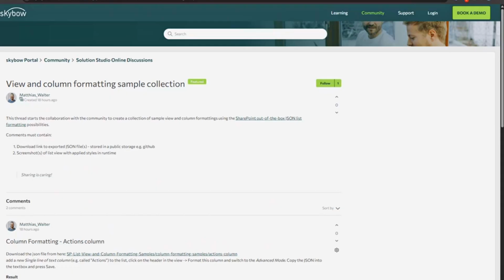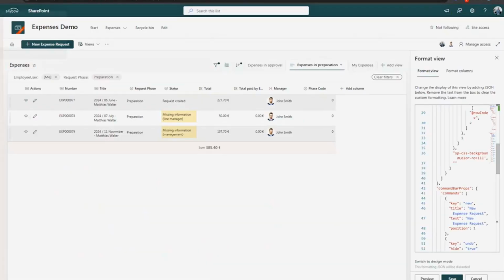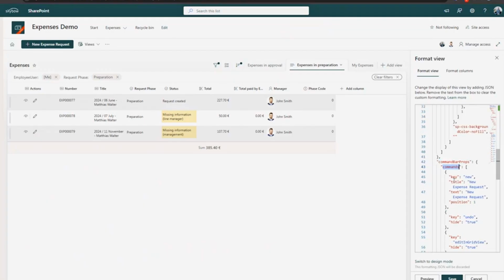So what I've done here is a couple of things. It's using this command bar props. This is the out-of-the-box SharePoint feature, and you can basically change all the buttons and commands. You can change the title of them, instead of just new or new item, name it like new expense request.